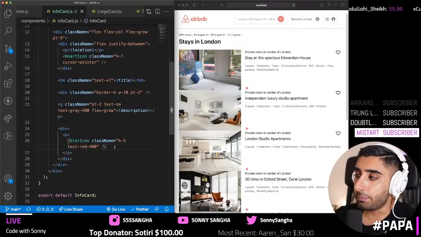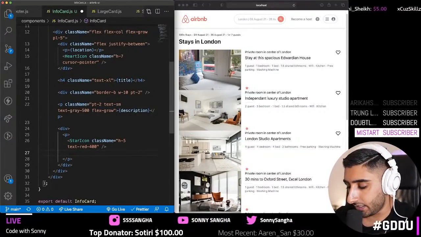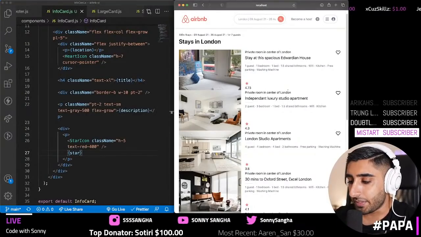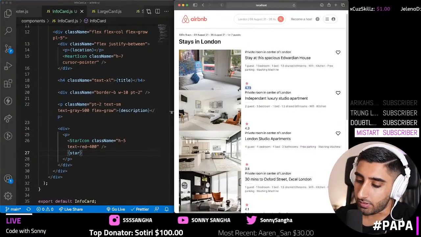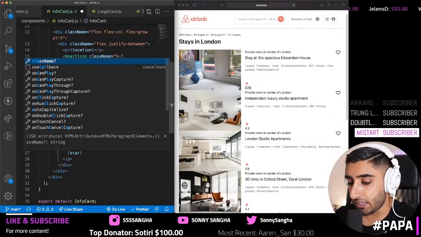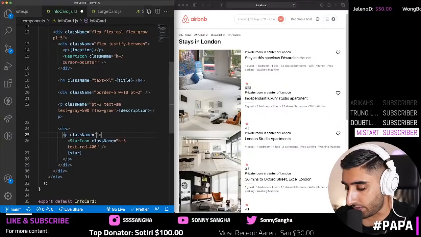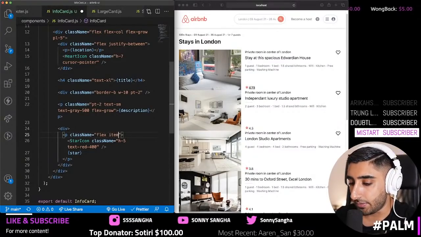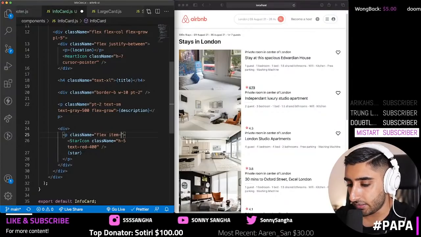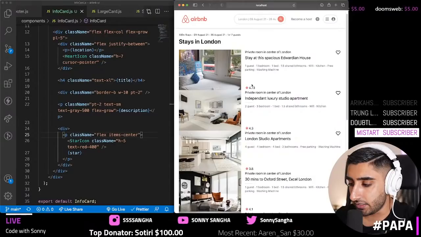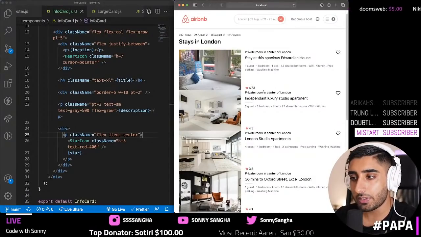Okay, now the p tag over here, I'm going to pop in a star next to it, because it's actually already a p tag. Now you can see that this happens, right? So if we've got 2 child elements inside of a p tag, we can say that the p tag itself is a flex style, and we can center the item. So you see, it's slightly off at the moment. We can say items center, and this allows it to center. So it looks pretty nice, right? We're doing pretty nice at this point, all right?